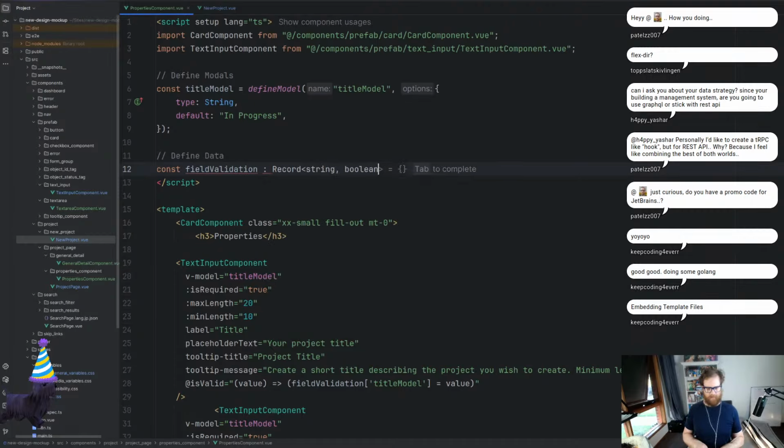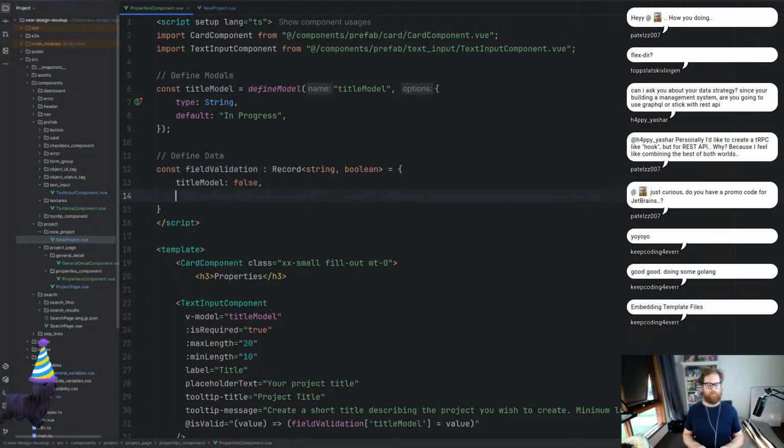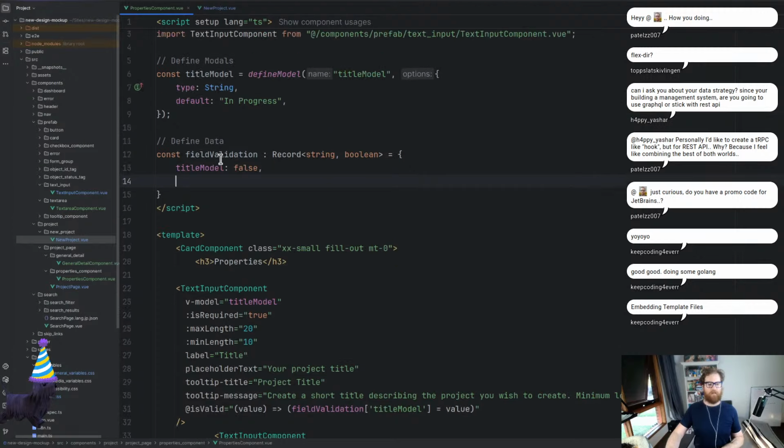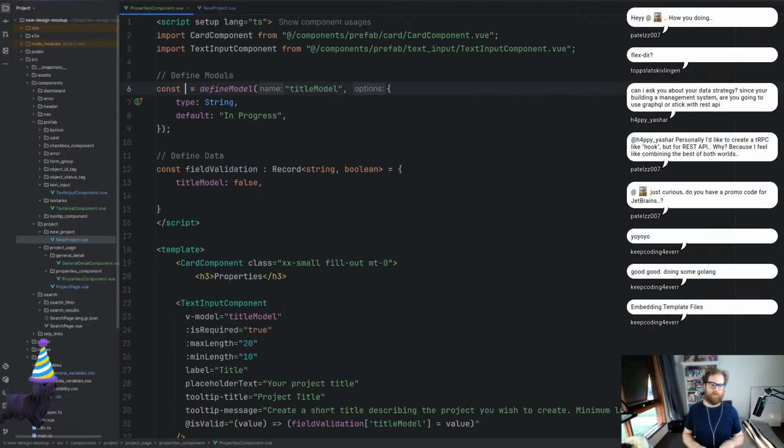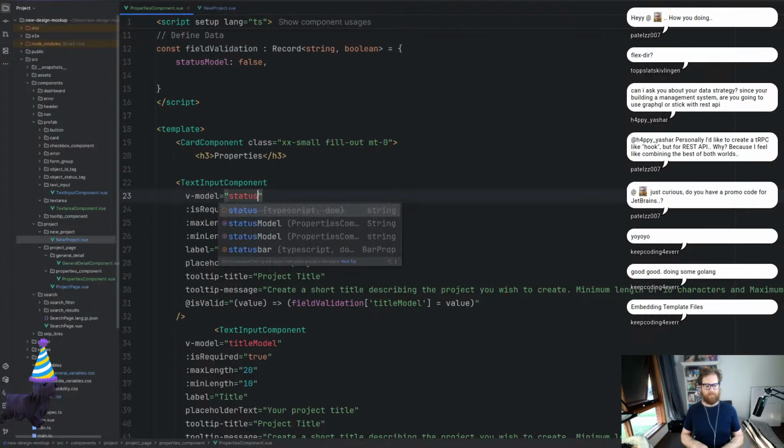String and boolean. And we'll have title model equals false. In this sort of case, it ain't the title model, it'll be the status model. And we'll go status model, easy done. So this will then become status model. Then this will become status model.